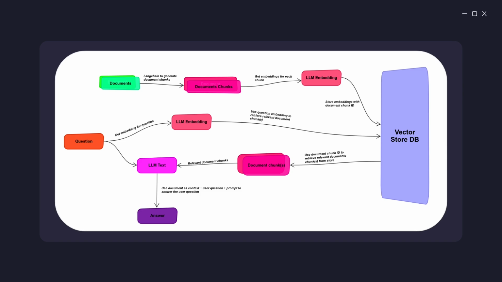So what's a vector database? Why can't we just store it in a traditional database? Well, we can store it in a traditional database like Postgres or MySQL, and that will work perfectly. But a vector database is just like a traditional database, you can query it, but one of the advantages it provides is the ability to do similarity search, or semantic search. Basically, you can retrieve pages or documents based on their similarity to what you're searching for.